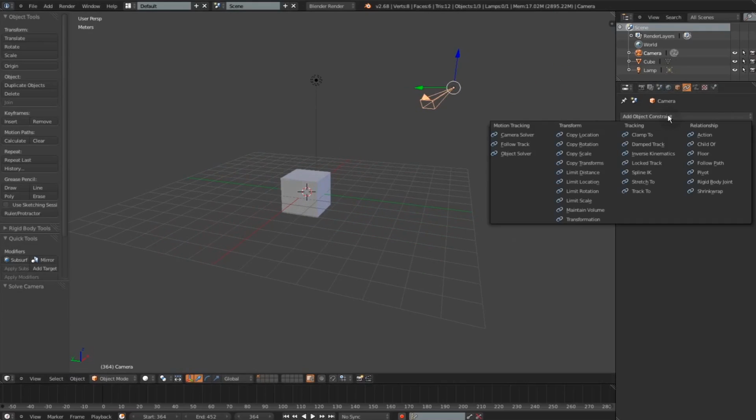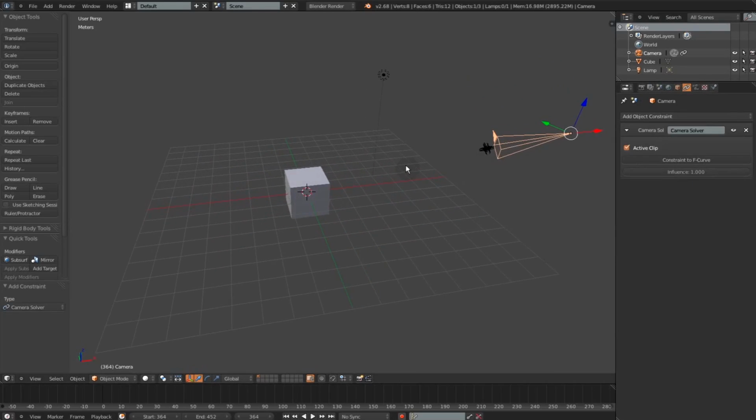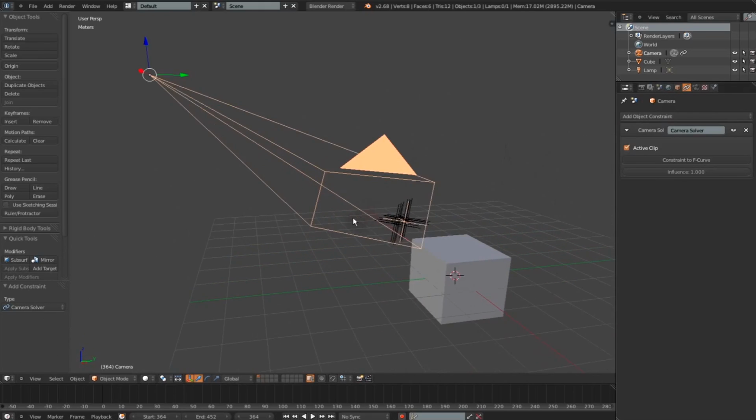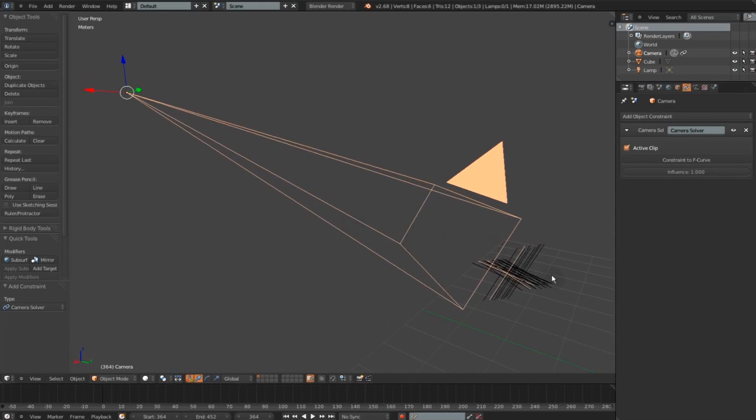So I'm now going to, under object constraints with the camera selected, add a camera solver. Now, even though this is object tracking, what the camera solver constraint does is it creates a whole bunch of little empties.